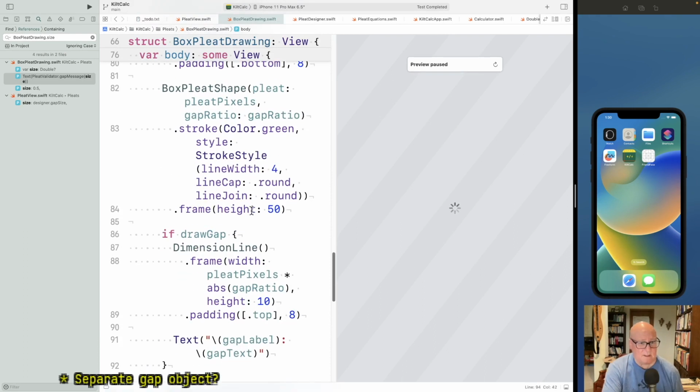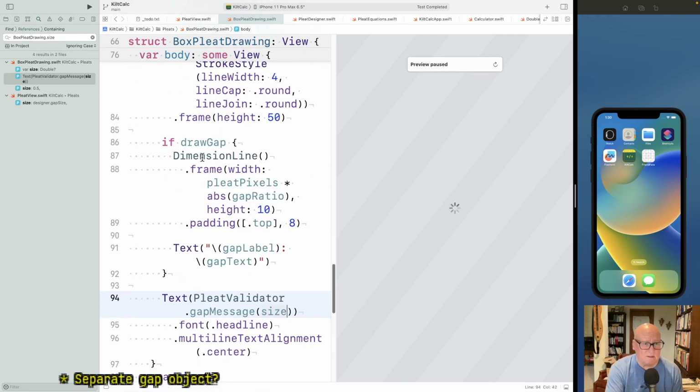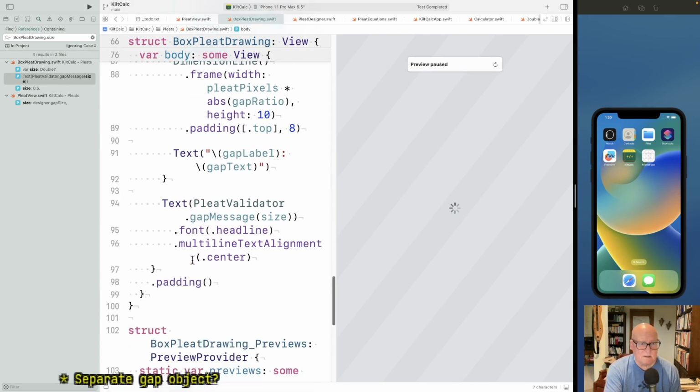I mean, I guess we draw, like, we got format optional and stuff like that. If draw gap. Okay, so if it's not a military pleat, we draw this.